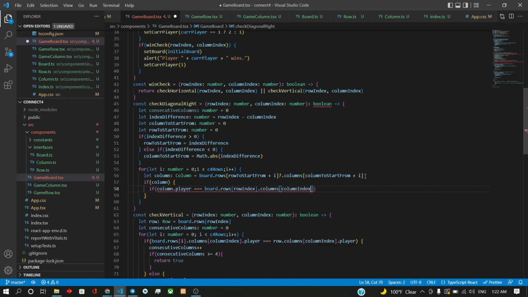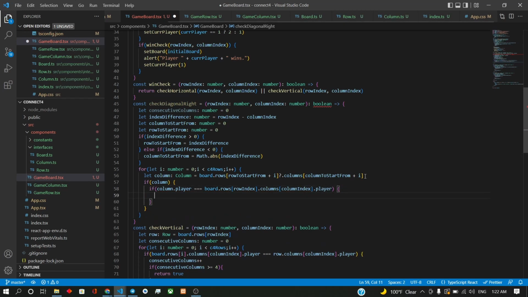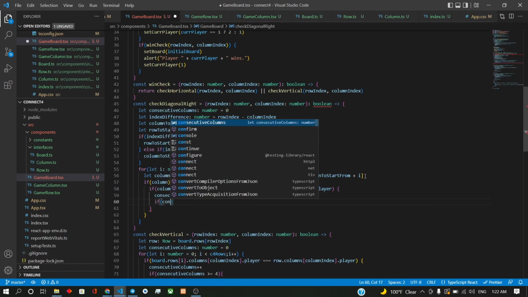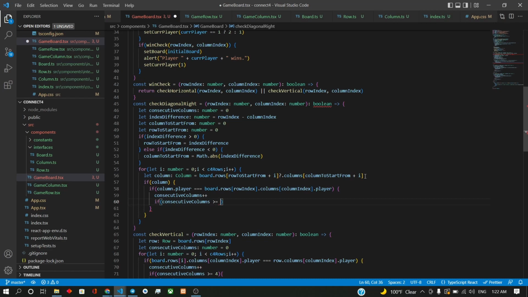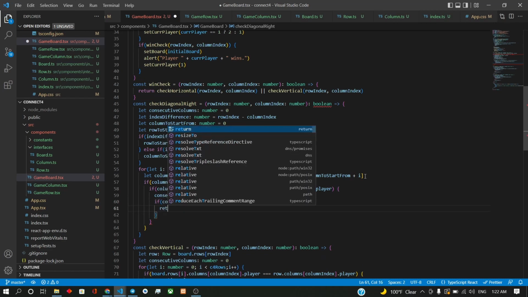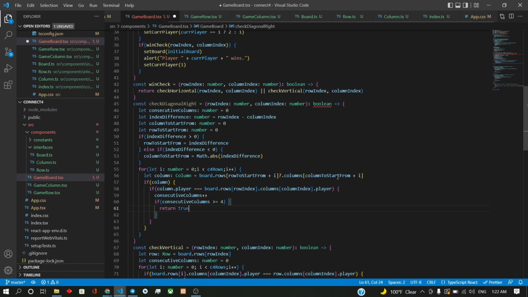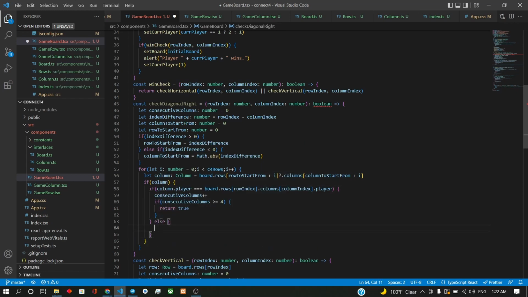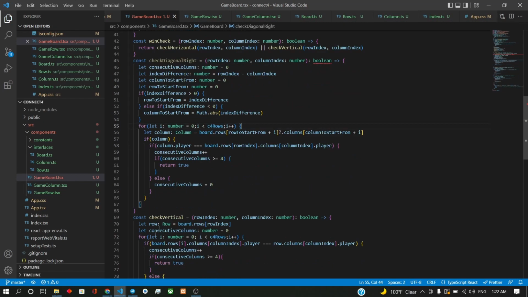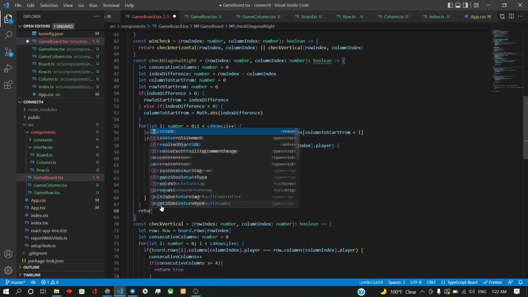So if they have the same player, then consecutive columns plus plus, and then we want to check if the consecutive columns is bigger than or equal to 4, then we will return true. And if it's a different player, then we'll reset the consecutive columns. And I think that's pretty much it. And then at the end of this for loop over here, we return false.